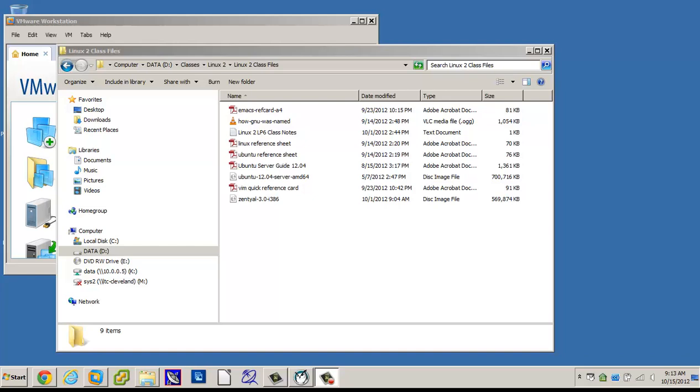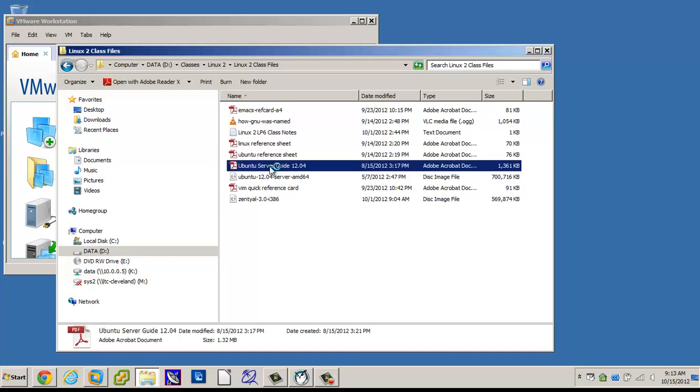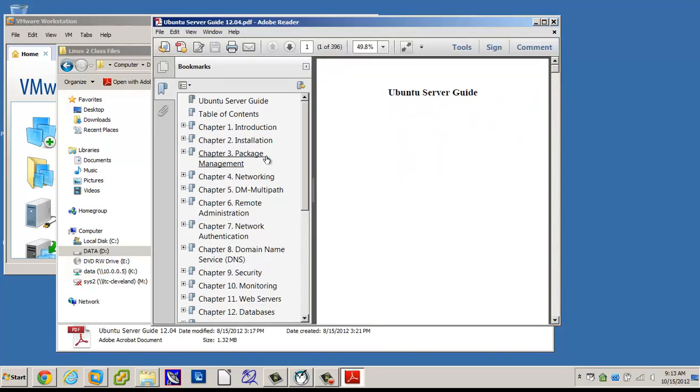Okay, for today, we'll be covering web servers, databases, scripting languages, and wikis. Lots of different things, and they sort of all go together. So I'll take this a step at a time. Grab your Ubuntu server guide. Make sure that's running. We'll be following through that.